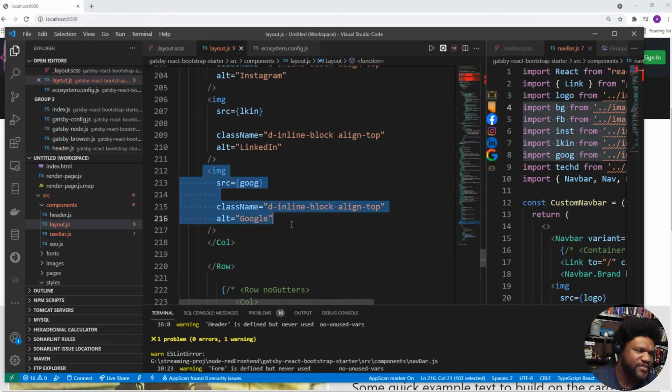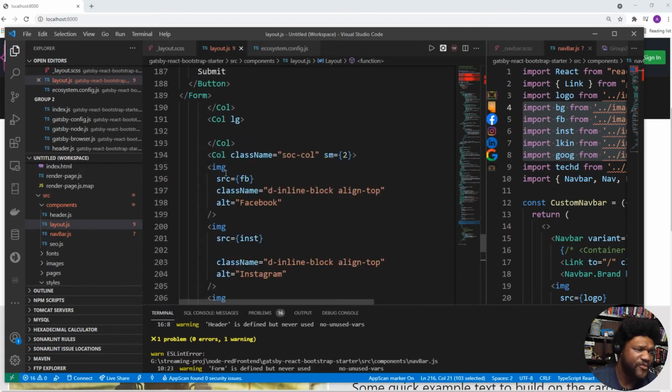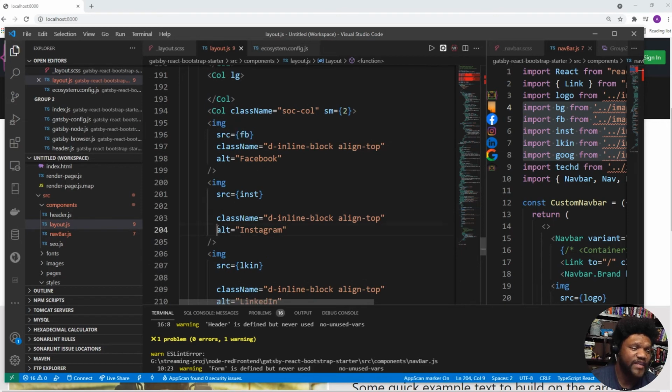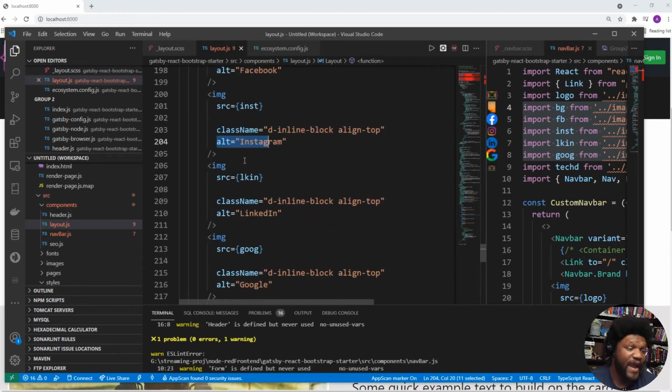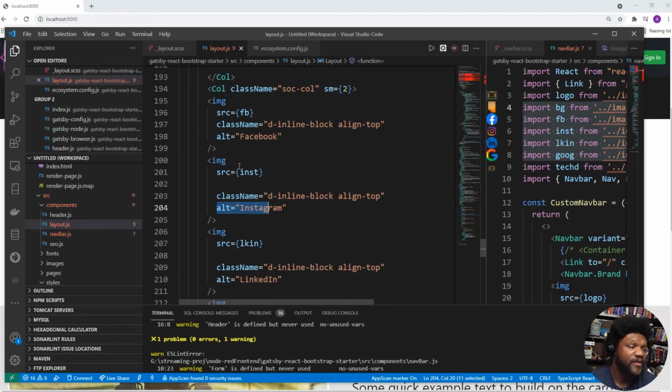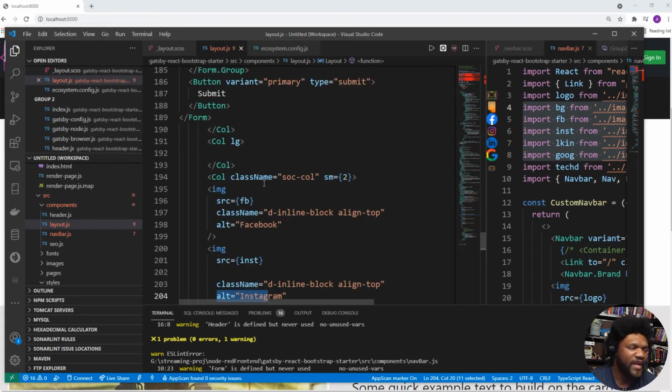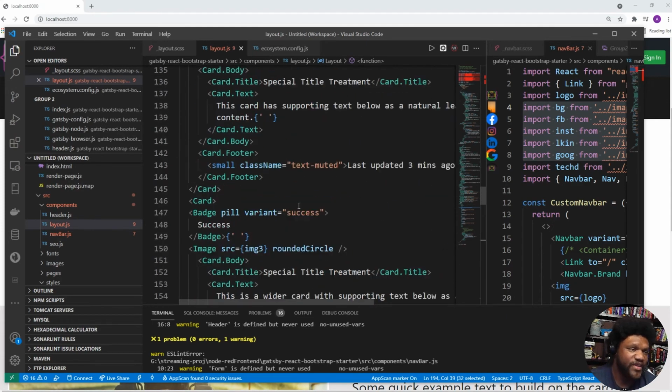See, like right here, you see how I repeat this? I can write this in a way where I don't have to repeat this. So I can do a for statement, and it loops through all of these different sources, and I give it an alt tag and everything. And what happens is this will turn from 4 or 5 lines of code to 1 line of code, which maybe just me calling everything in this column right here, and then I just pass in the social media icons and enough information to tell it what happens when I click on them, stuff like that. So that's one thing that you got to think about as well.